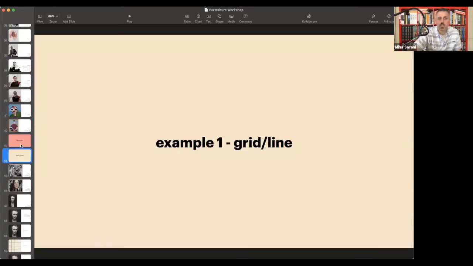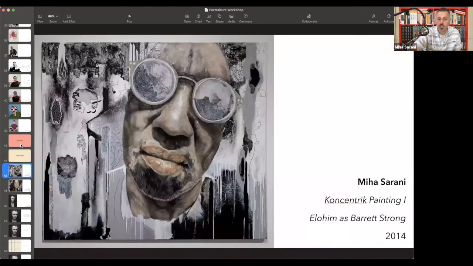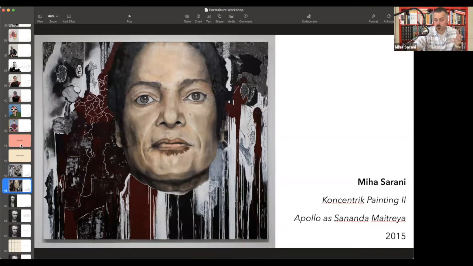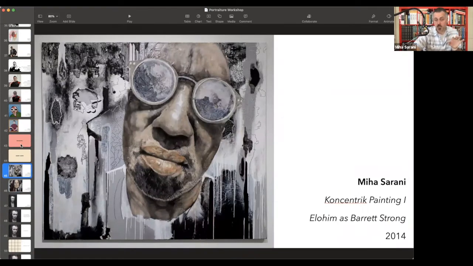When we get to the first one, which is grid, this one is the most precise way to capture likeness or portraiture. So here's a couple of examples. The reason artists would use a grid is because you can transfer that information regardless of how large your surface is. What that means is you could take a very small photograph or a sketch and turn it into something on a very big surface. For example, these two portraits began as 2 by 3 inch sketches, and these final paintings are 7 by 8 feet tall. So they were done through the use of a grid.